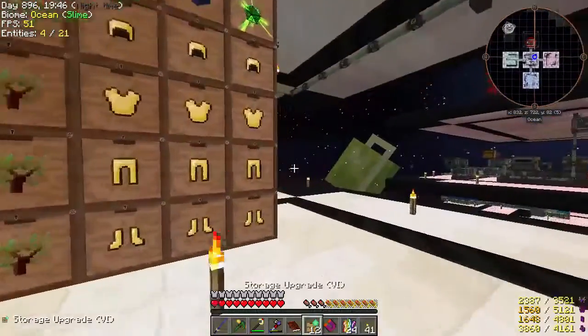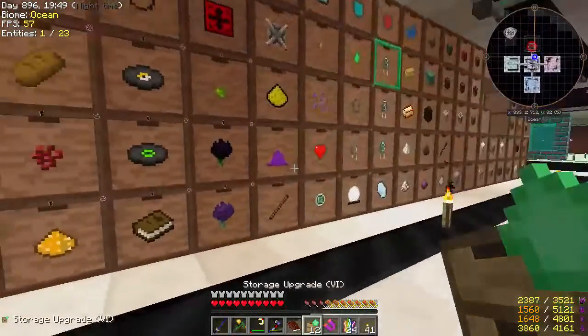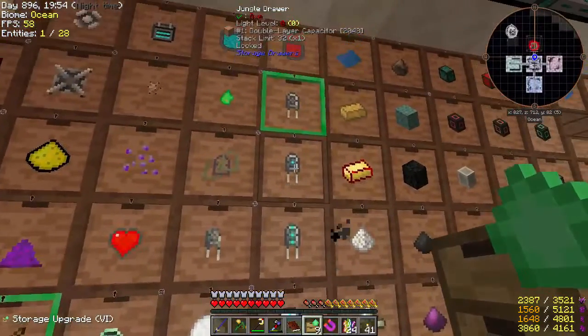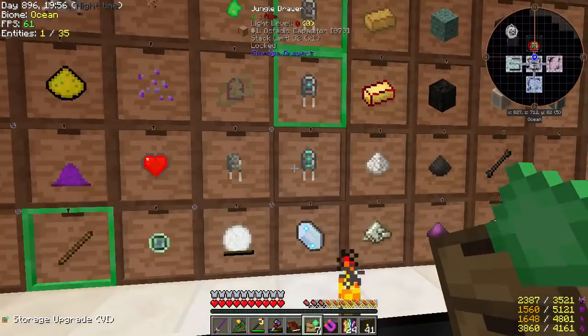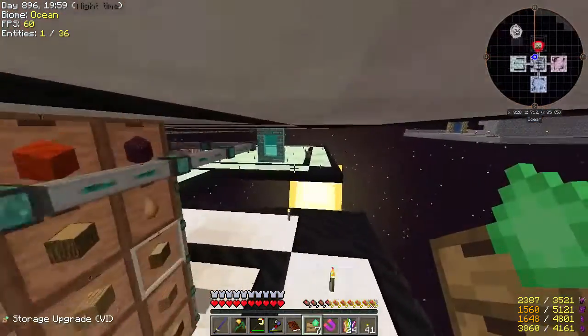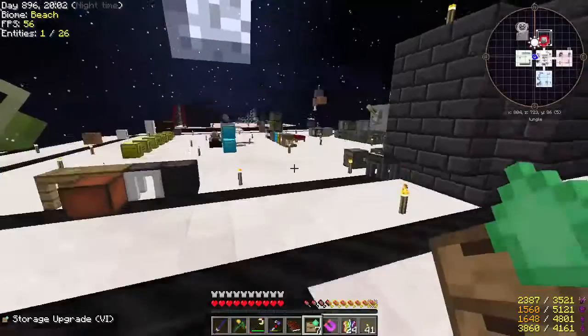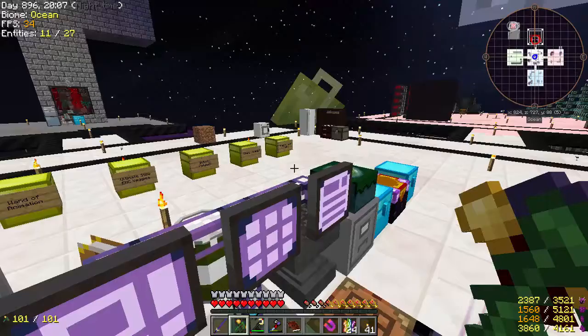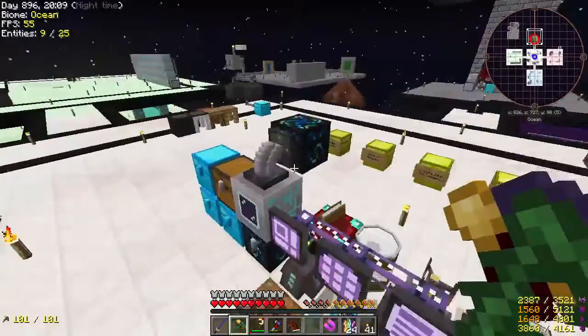So they should both be on this side. We'll upgrade that a little bit. And double layer capacitors. We'll upgrade those. Alright, that's fine. So yeah, one of the big things that we have to do, other than getting all of these singularities, we're going to need a bunch of vibranium. Vibrantium, however you say it.